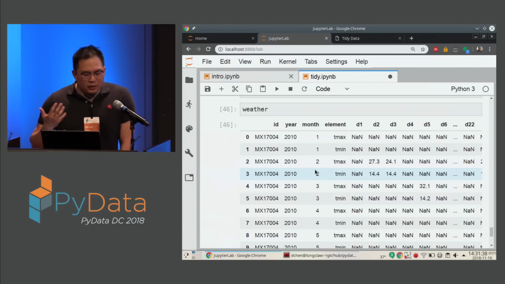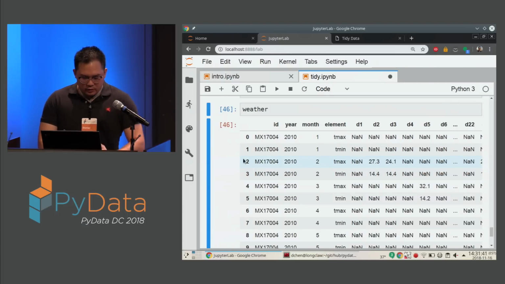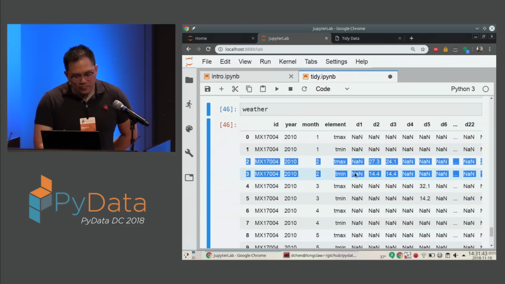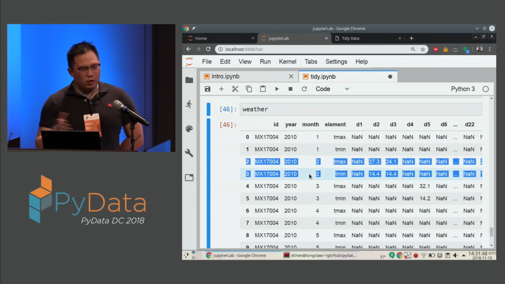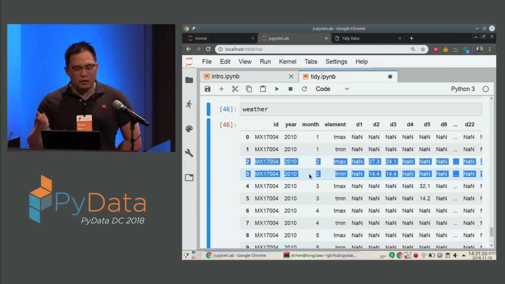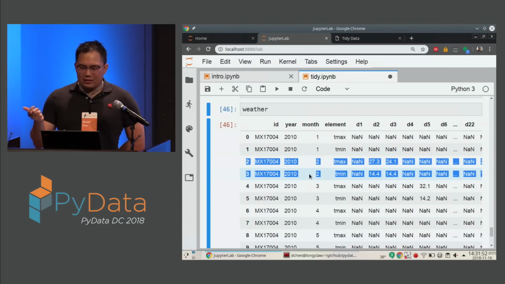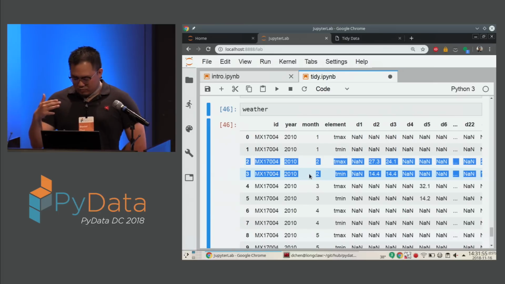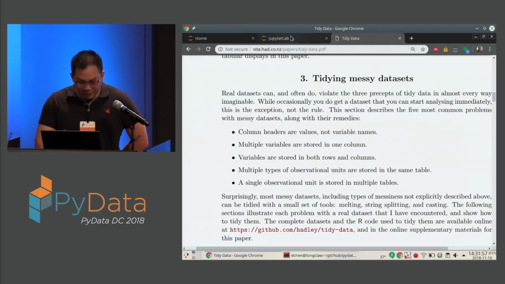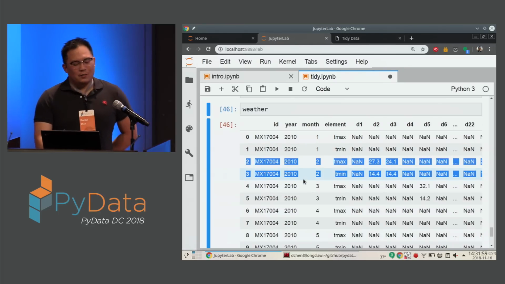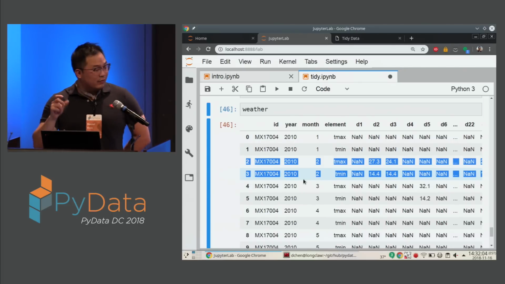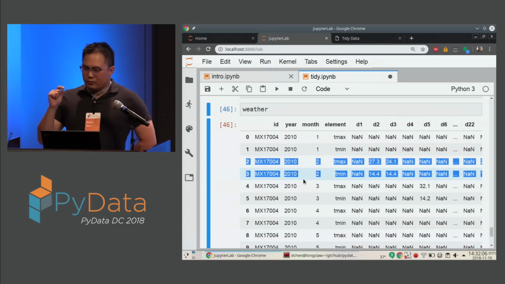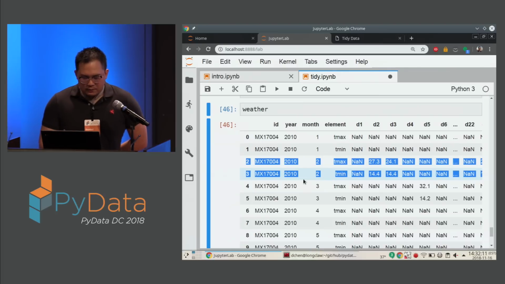One of the symptoms of something like this, if we look at these 2 columns right here: if you end up in a situation where the vast majority of a row is duplicated except for one value, you probably have this problem where variables are stored in both rows and columns. So if you have a row of data where a lot of information is repeated except for a few numbers, that's how you know that variables are actually being stored in a row. That's one of the symptoms. And so let's look at this data set.